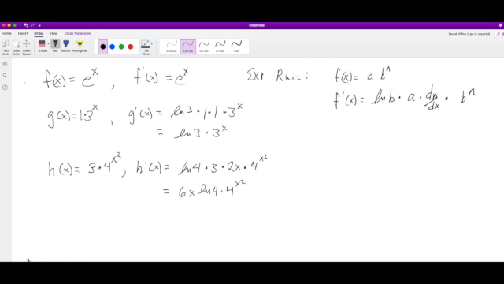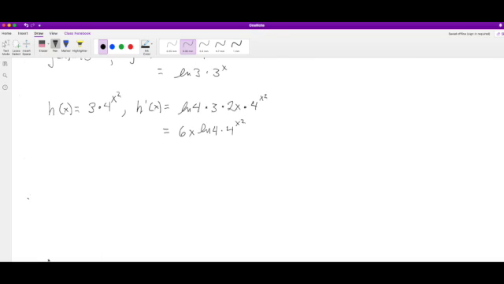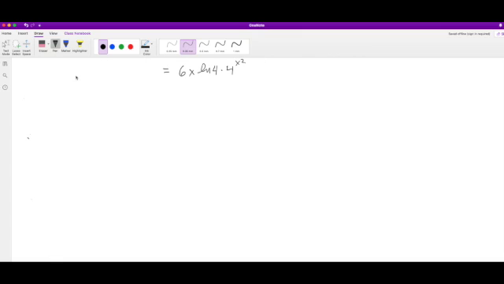And this actually sets us up to talk about why the derivative of e to the x is e to the x. If we're using that same rule and we're talking about e to the x, let's go back to that first one we were dealing with, which was e to the x, and we use that rule, f prime is going to be ln of the base, which is ln of e. The coefficient there is 1, times the derivative of the exponent, and the derivative of x is 1, times the original, which is e to the x. Now, what's ln of e? That's 1. So that's 1 times 1 times 1 times e to the x, which is simply e to the x.